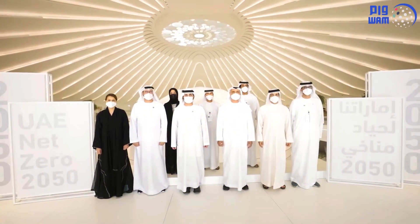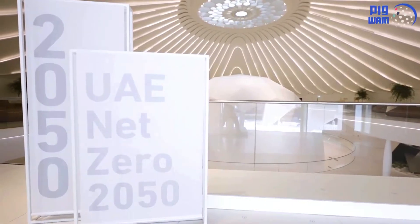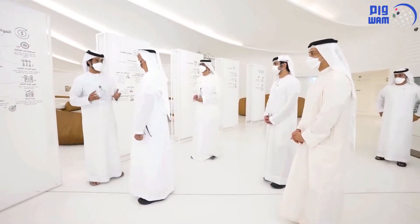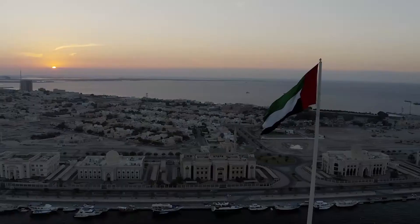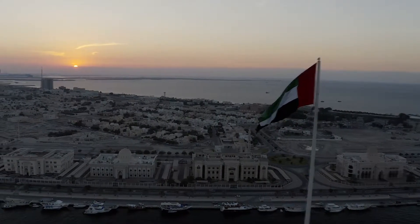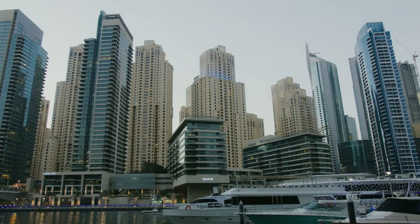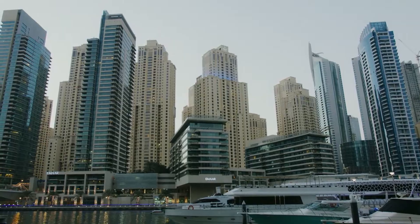The nation has been trying to diversify its energy mix and has recently announced UAE Net Zero 2050 — its mission to achieve net zero emissions by 2050, contributing to the world's initiative towards climate change. The nation seems to be well on track. From one of the world's largest solar plants to its carbon capture and storage project, the country has been taking various steps to decarbonize its economy and achieve its goals.